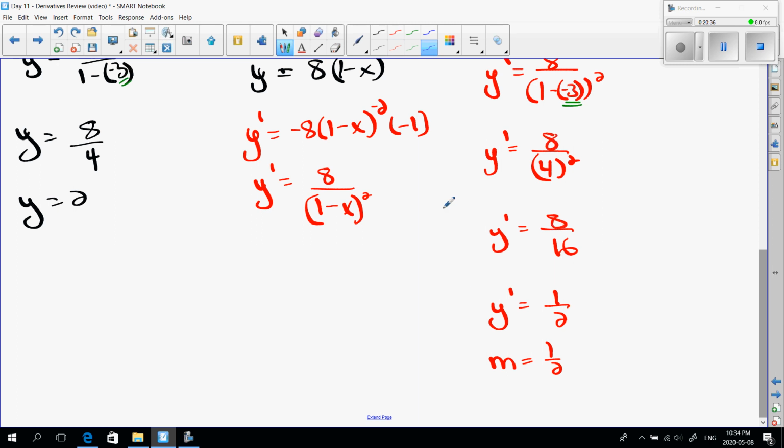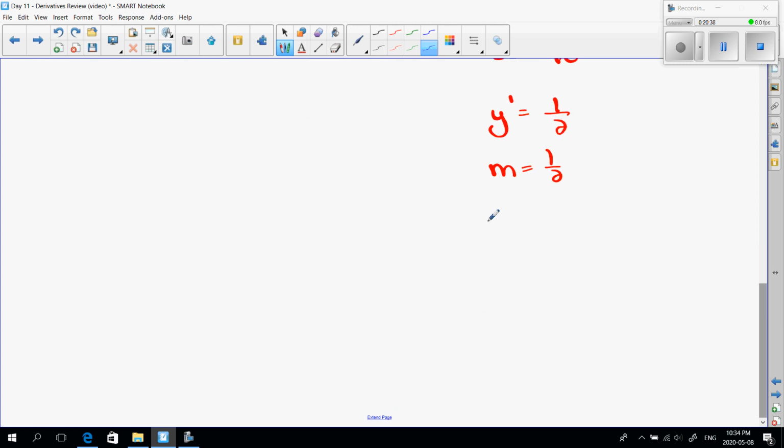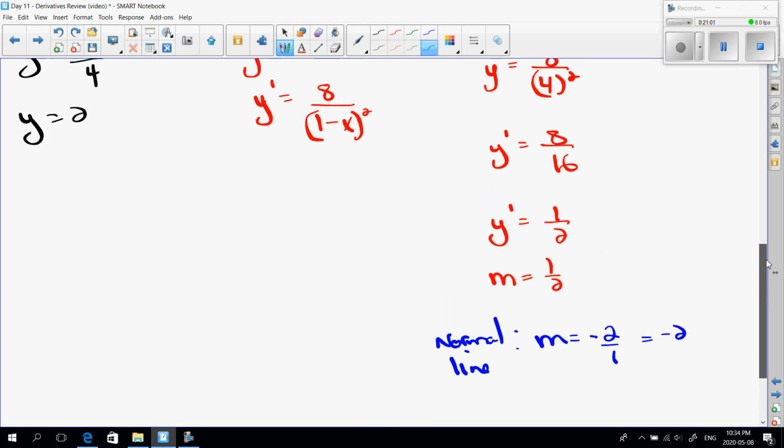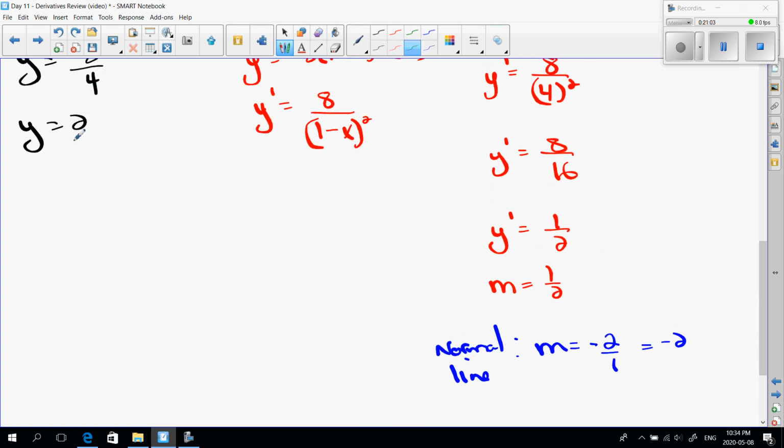Now keep this in mind, that's not the slope I want. The normal line, we said, is perpendicular to that. So the slope I should use would have to be the opposite reciprocal of this. So the opposite of a positive is a negative. The reciprocal of 1 over 2 would be 2 over 1, which is -2. So I've got my x1, my y1, and my m value.